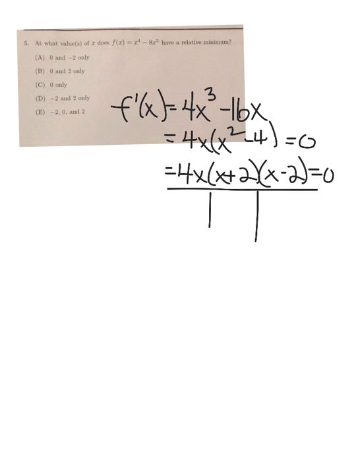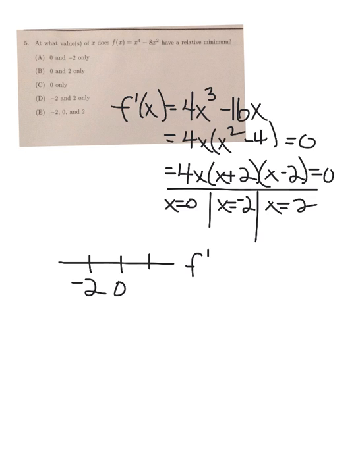Let's t-chart all of this, and I have x equals 0, x equals negative 2, and x equals positive 2. All right, so now I'm going to do a sign chart for the derivative. I have 3 critical points there: negative 2, 0, and 2. All right, so then you're just going to plug numbers in. For example, I would plug in negative 3. Now if I were you, I would plug negative 3 into the most factored part of the derivative. It makes it easier. So if I plug in a negative 3 here, I get a negative. If I plug in a negative 3 here, I get a negative.